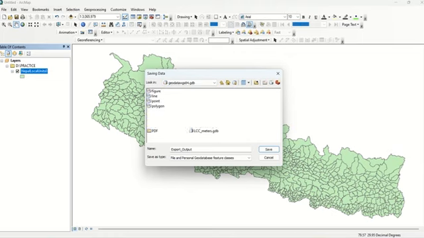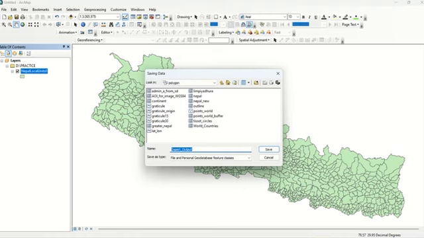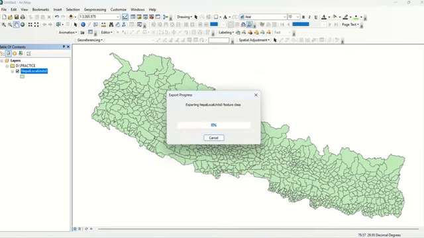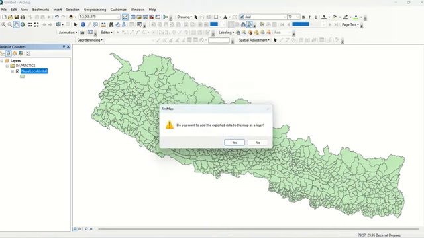I click here, and since we are going to save this polygon, I go inside polygon and save the data Nepal local unit 0 as export. Okay, leave the name, export output, let's say 0. So save it. Now the data has been exported to WGS84 system.